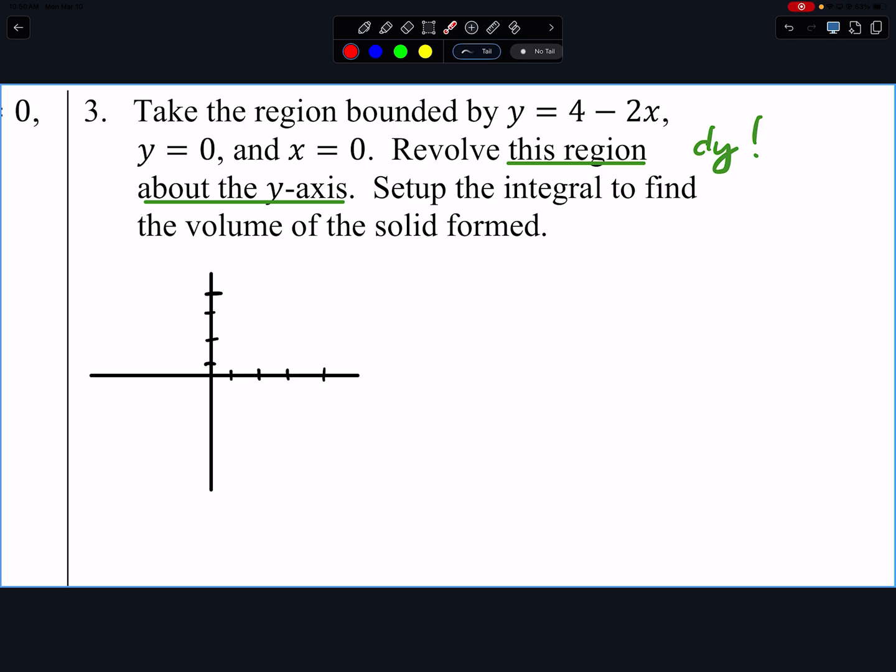So I'm going to plot a point right here. My rise over run, since it's -2, I'm going to go down 2 over 1 and then down 2 over 1. Since it looks something like that. And then we're also revolving it around x equals 0 and y equals 0. So you guys will see me do this. I'm going to spin it around the y-axis. So that helps you because you guys agree it's going to spin this way.